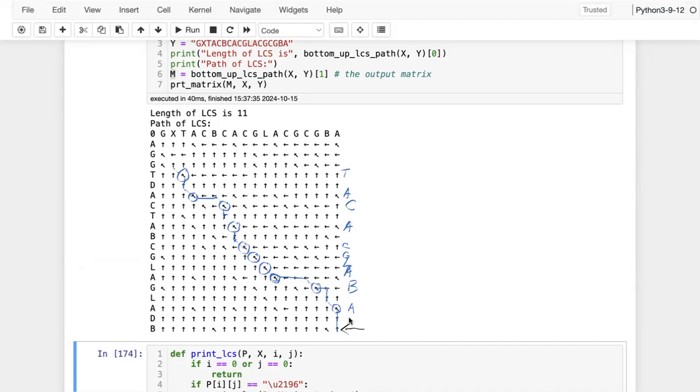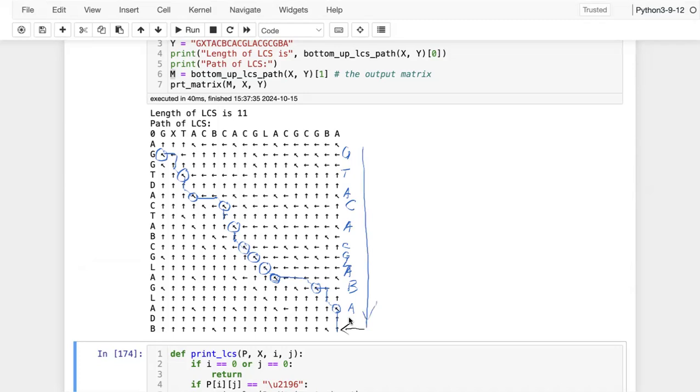And going up here, so no circle. Here, find another one, so that's G. And from here, it's out of boundary, so we are done. So the actual longest common subsequence will be read in this direction.